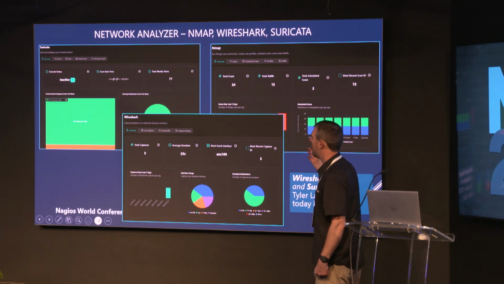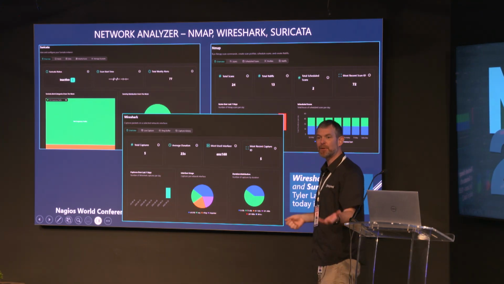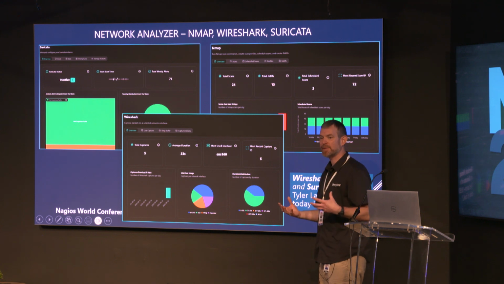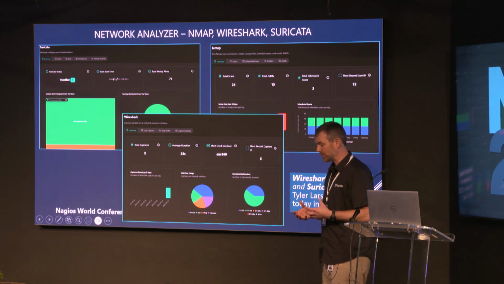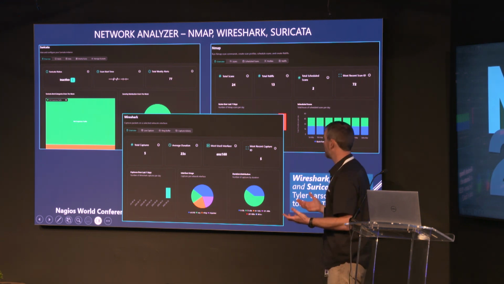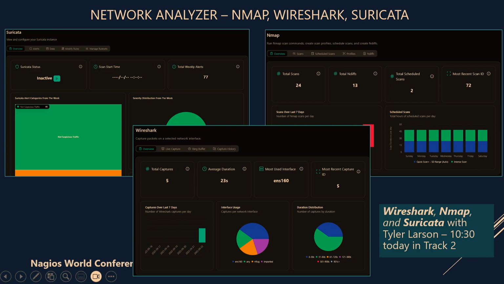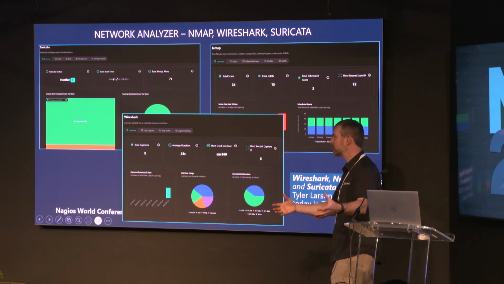And then Nmap, a lot of you, I'm sure most of you, are familiar with Nmap. If you use XI, that's the bones of the auto-discovery component. But it's a great network scanning tool. You can do active scans and just say, right now I want to scan this particular subnet with these particular parameters. Or you can schedule scans to just happen automatically. So once every 2 hours on Tuesdays and Thursdays, scan this particular subnet, show me the data.